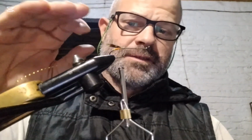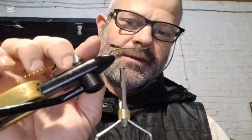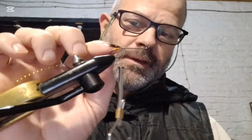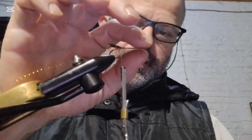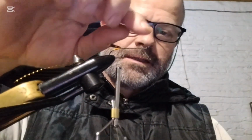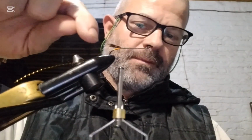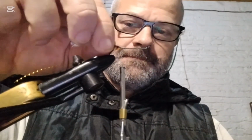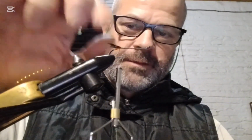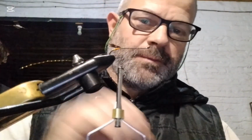Some of the tails I tie are longer. I like to tie them sometimes double the length of what I've tied them now, and then in some flies I tie a very longer wing that meets up to about the edge. So normally my tail is a bit longer than this, but this will do for the purpose of this particular fly.